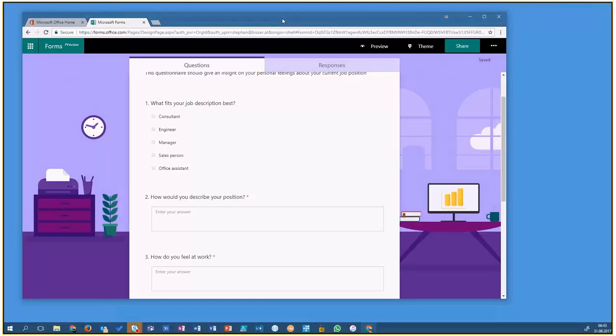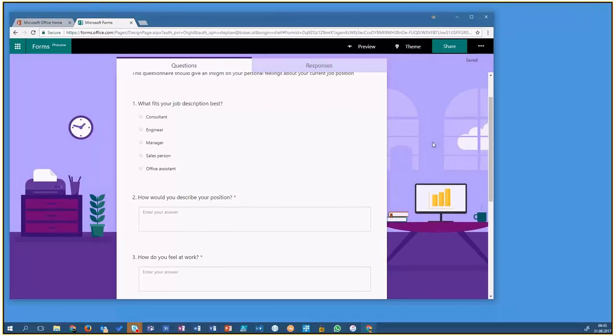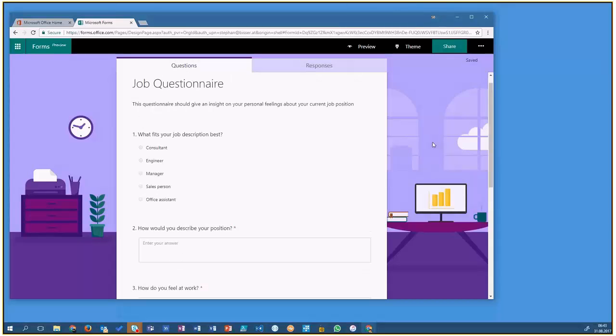So, me interrupting again, I love the themes that you can actually apply. That's such a cool thing, and you can add your company graphics or branding in the background as well. And as Stephan explained, you can even add your own images or go search for safe images from Bing. A very cool feature. Will you be showing us just what the previews look like, Stephan? I'd like to see those.